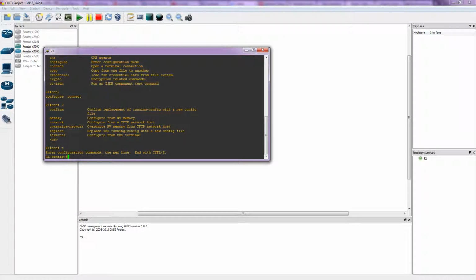Now we're in configure terminal, which is the global configuration mode. That's denoted by the fact that there's config in parentheses. From here, we can configure pretty much anything on the router. We'll look further into this next time. Have a play with help to see what other commands are available, especially in the different user modes. Next time, we'll be doing basic router setup. Hopefully, this has been helpful.